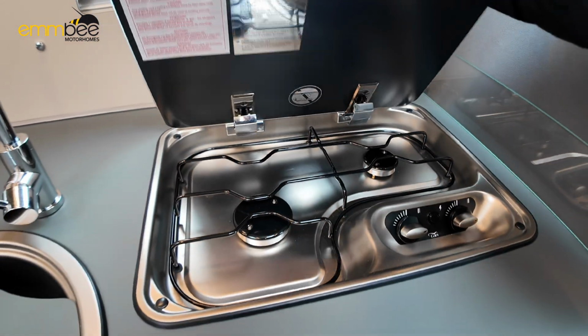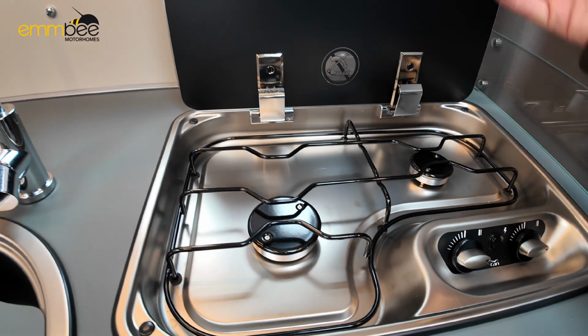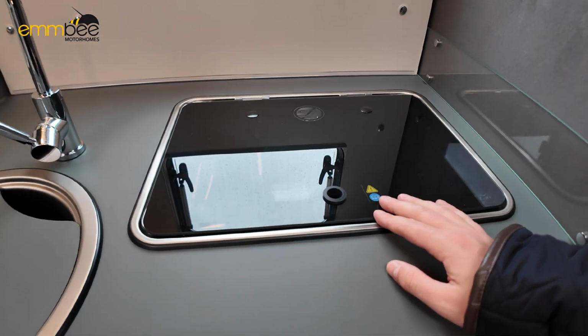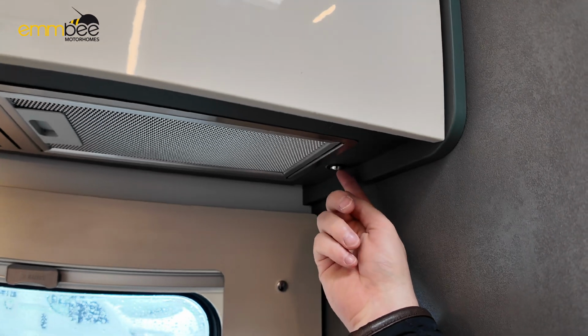One safety feature we do advise is the glass cover. Just keep this up once you have finished using the stove, because of the temperature difference, you could potentially shatter the glass. You've got a window so you can vent from up here, and then you have an extractor fan which is controlled by the switch here.